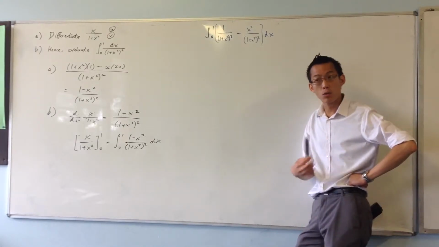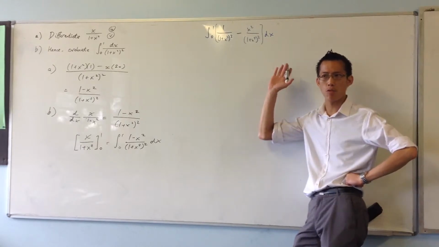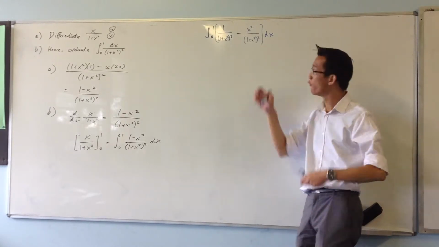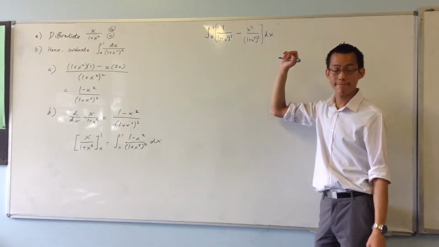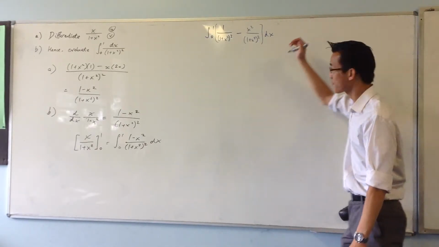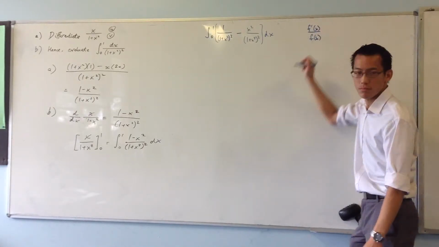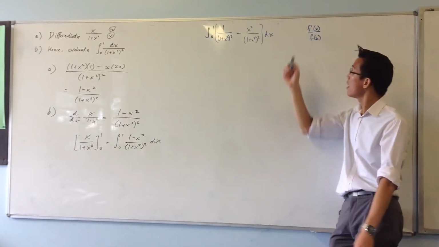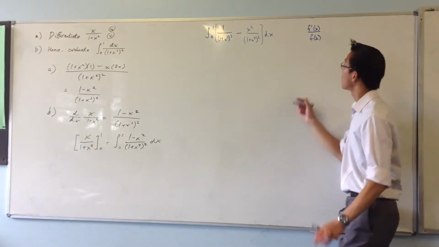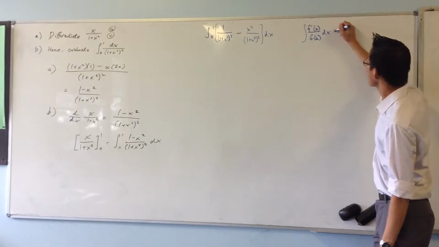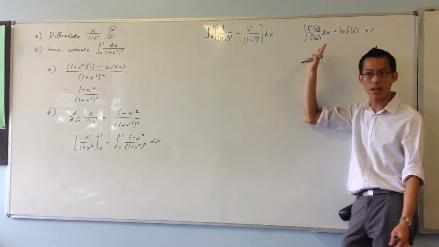For instance, we can rule a few things out. What would you expect if the primitive were to be a log function? What format should you expect this to be in? The numerator should be the derivative of the denominator, or something that you can make into that. So if you see f dash on f, then you'll know what to do with this, because when you integrate that, you're going to get log of whatever that function is.